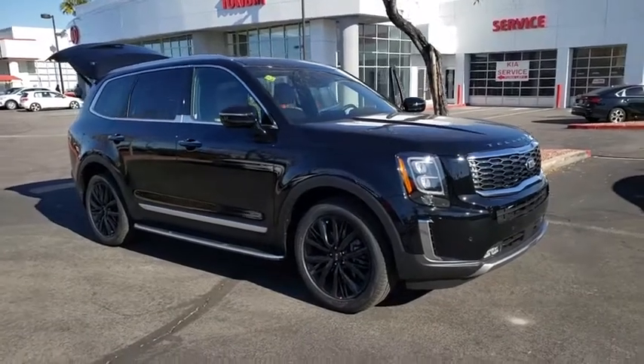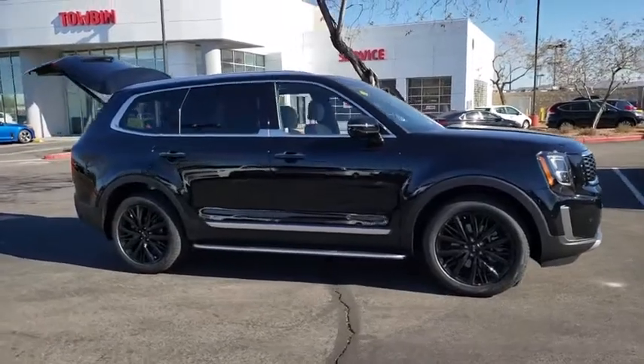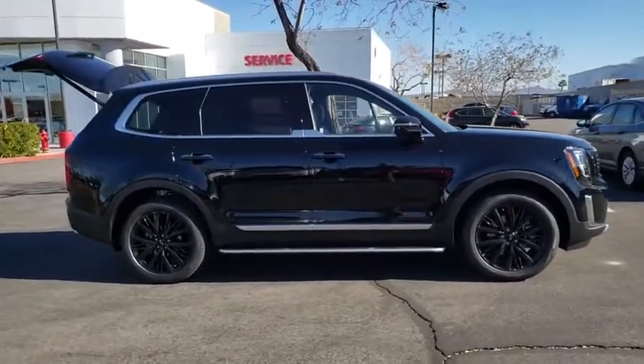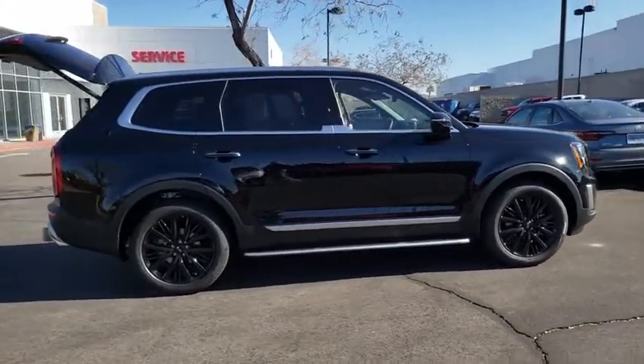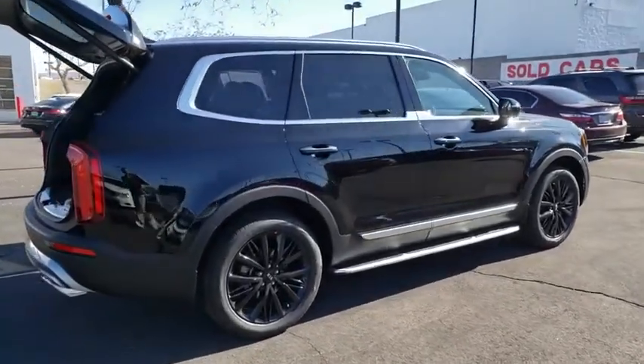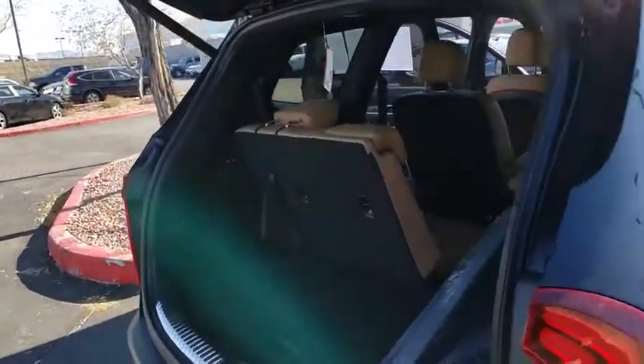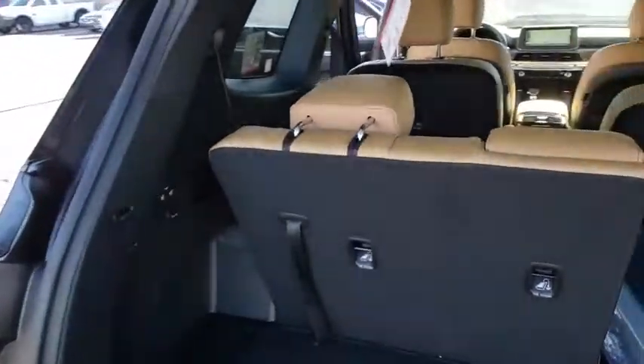Make a great choice today with the 2020 Kia Telluride. The Kia Telluride is an impressive SUV that boasts a striking exterior look, plenty of interior technology features, additional space for guests in the third row, and a powerful engine — leaving no doubt that this is an SUV worth talking about.